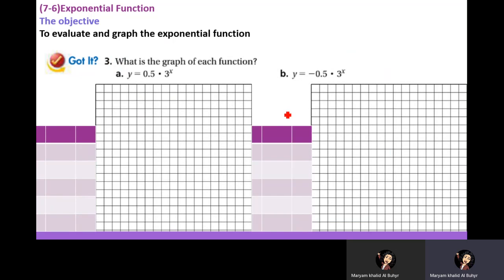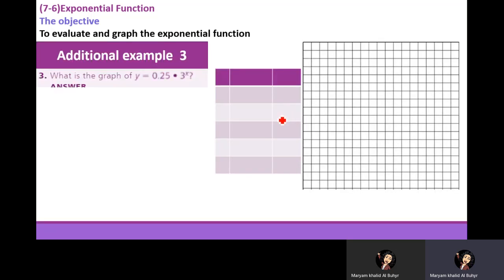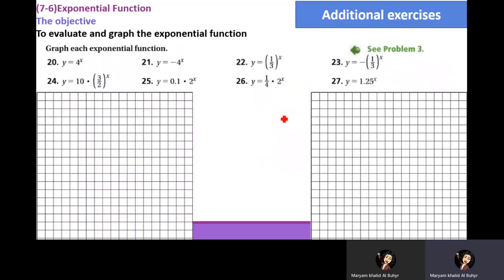I graphed it with you. Also, I did with you these two related exercises, and I stopped at this one. I was telling you to try these in your notes, and I appreciate the students who tried it. Now let me just let you notice one thing. Once you connect your points, girls, please make sure that you have a shape like this. I saw some students who have it like this once they graph it.